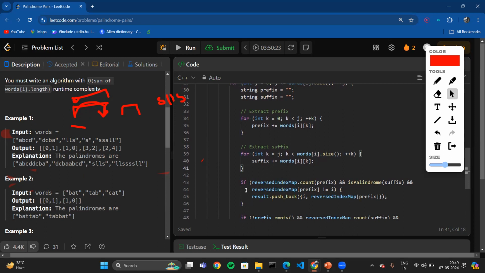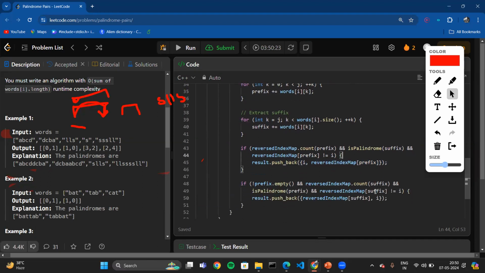Then I will try to find, first of all, I will assume that my suffix is a palindrome, and I will find whether the reversed word is present as the prefix. If I get that, bingo, I have one of my answers.